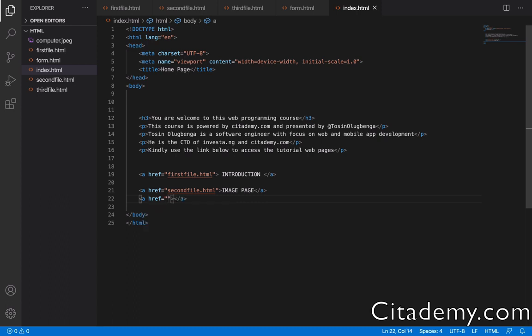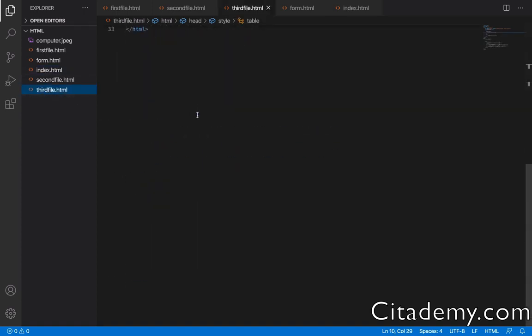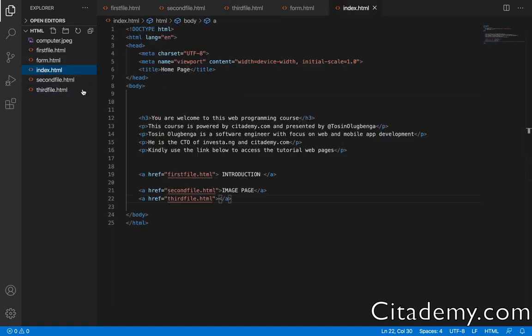So href, I'm going to choose third file.html. I don't know what's inside the third file. I think we have a table. Okay, so we have a table, so I'm going to name this table page.